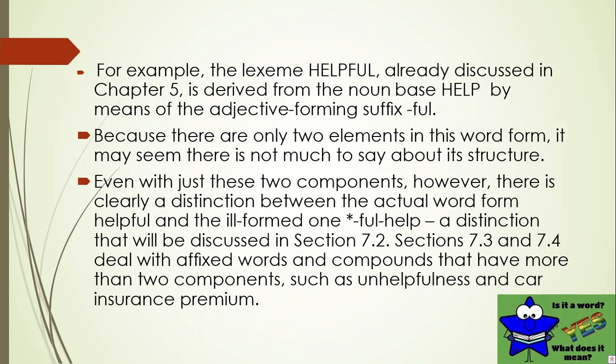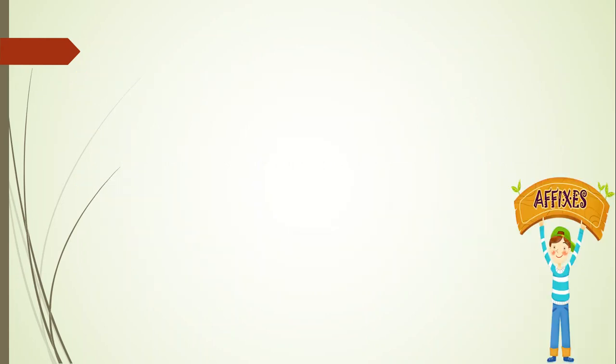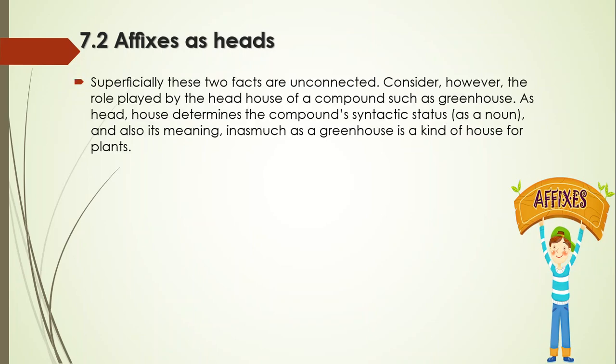So, now let's go to the next. Affixes as head. Superficially, these two words are connected. Consider, however, the role played by the head house of a compound such as greenhouse. As head, house determines the compound's status as a noun, and also its meaning, inasmuch as a greenhouse is a kind of house for plants.